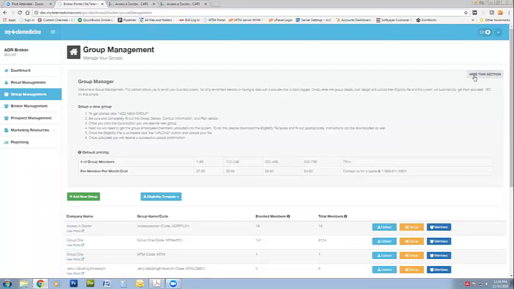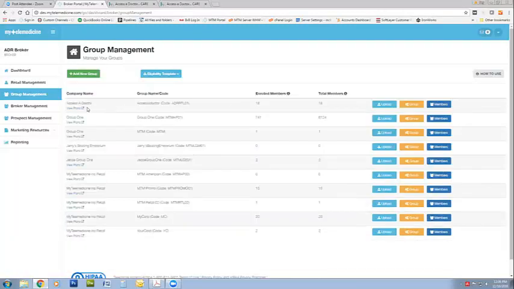Once you're done, if you hide this section here, I am now able to see all of the groups that I have here. As you can see, I brought in Access a Doctor and they have 18 employees. We brought in Group 1 and they have 741 employees. Jesse's Group 1 has 2 employees. MyTelemedicine has 15 employees. So I can see all of these details of this group.